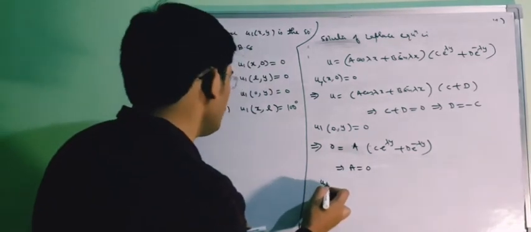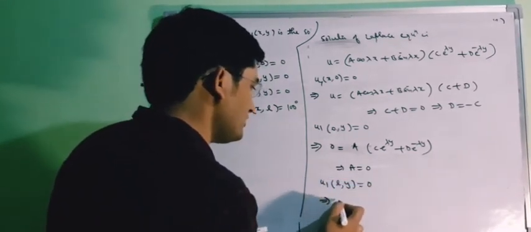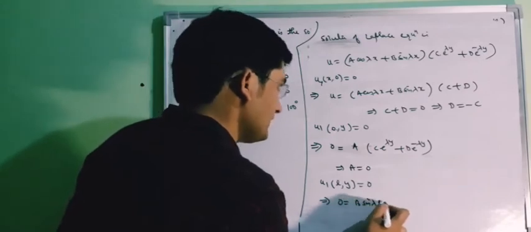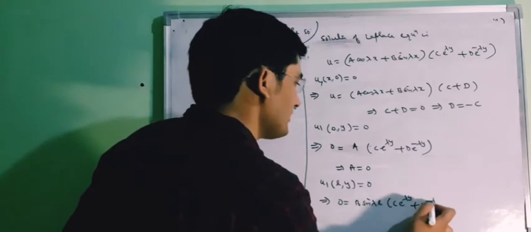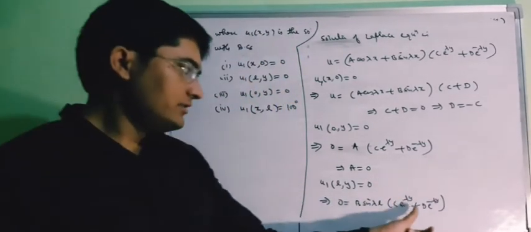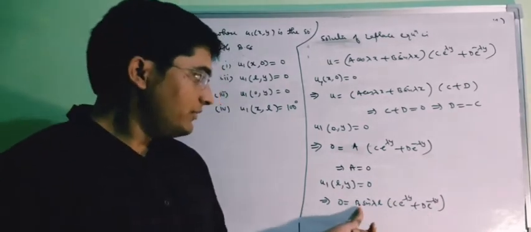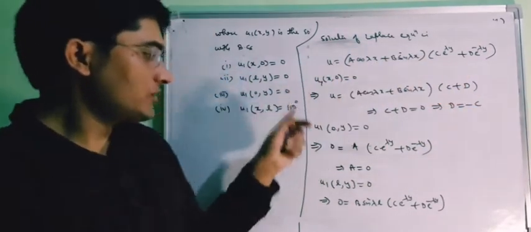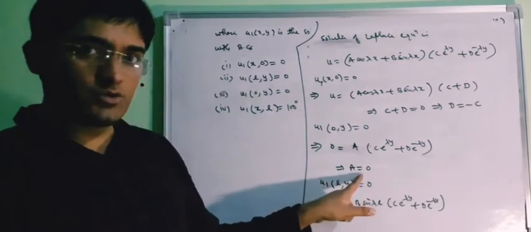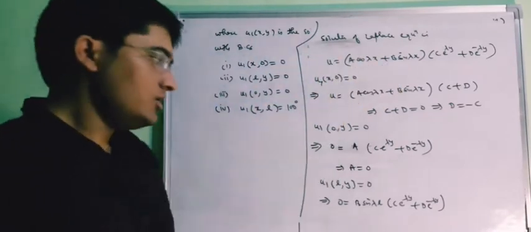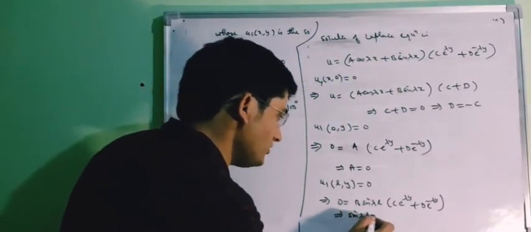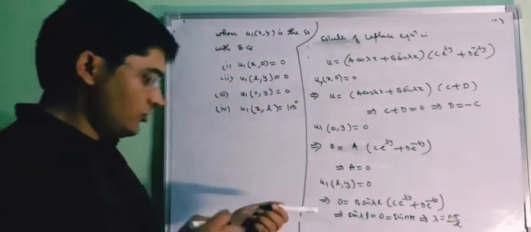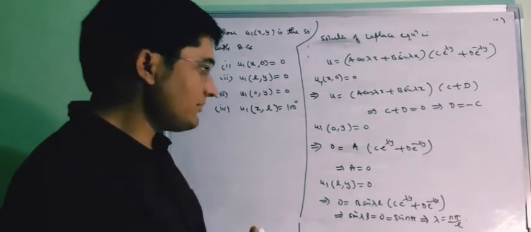Now let us use the boundary condition number 2. On applying this boundary condition, on the left hand side we will have 0, and as a is 0, we will have b sin lambda L, then in the bracket c e to the power lambda y plus d e to the power minus lambda y. Here d is in terms of c, so the constant c cannot be 0, because if c is 0 and d is minus c, the whole term will be 0. B cannot be 0 because a is already 0; if b is 0, the solution will become 0. So from here we will have sin lambda L equal to 0, which can be written as sin n pi. That means lambda is n pi upon L.